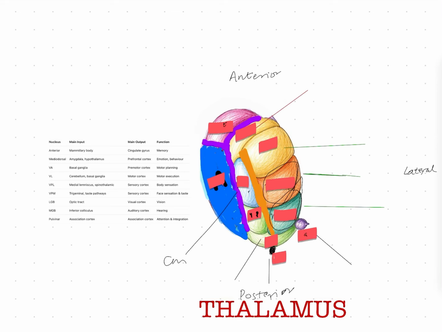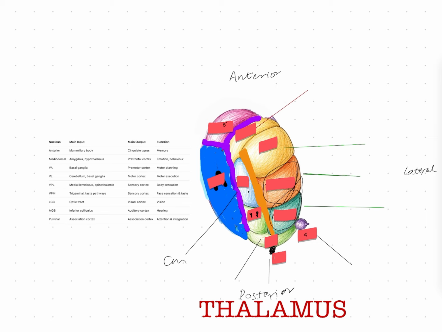Hello everyone. Today we are going to simplify one of the most intimidating structures in neuroanatomy, the thalamus. By the end of the video, you will be able to orient yourself within the thalamus, divide the thalamus into major nuclear groups, name every important thalamic nucleus, understand the function of each group, and recall the clinically important connections for FRCS examination. Let's begin.